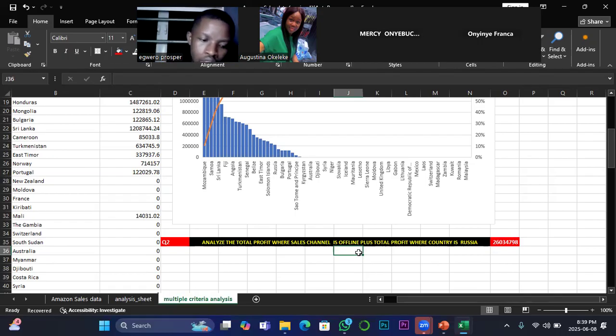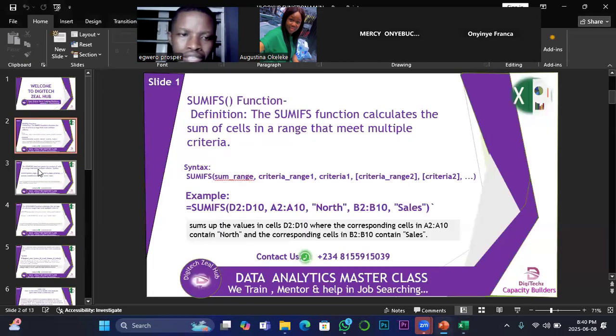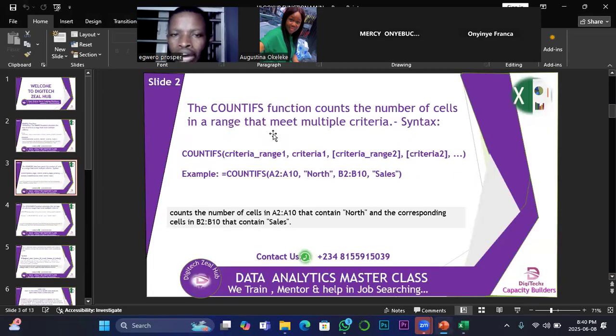So if there's no other question, then that brings us to the end of the logic around Sumifs. Now, let's quickly go back to our slide and continue with the Countifs. So assume we have ended how to use Sumifs when it comes to data exploratory analysis in Excel as one of the techniques. So let's look at the second multiple criteria function, which is the Countifs.